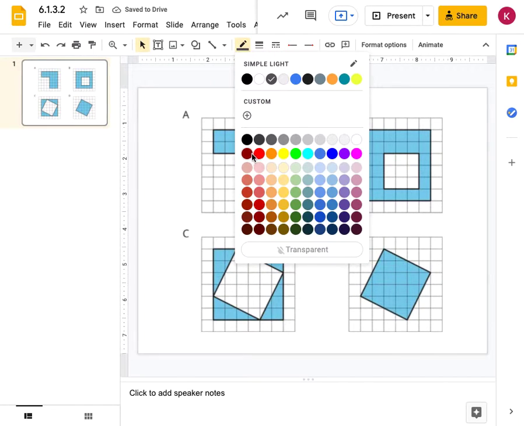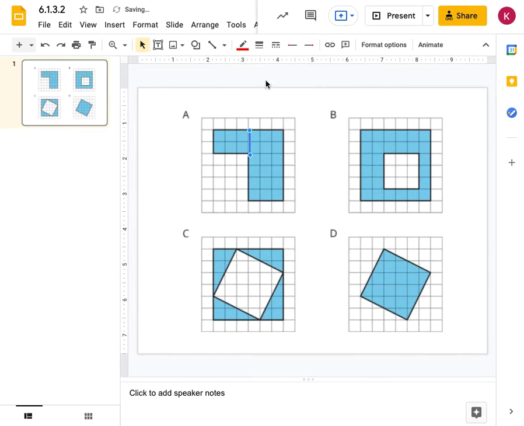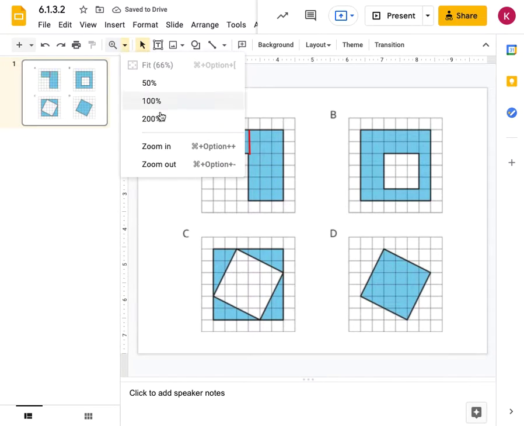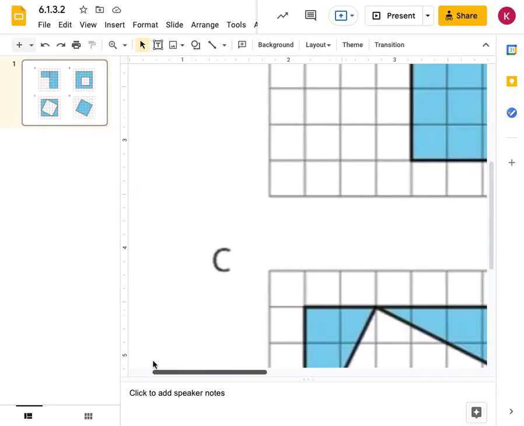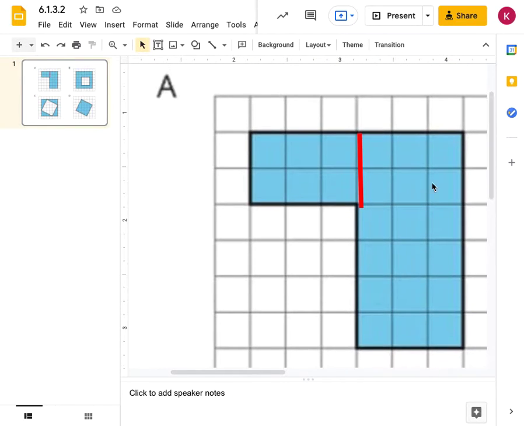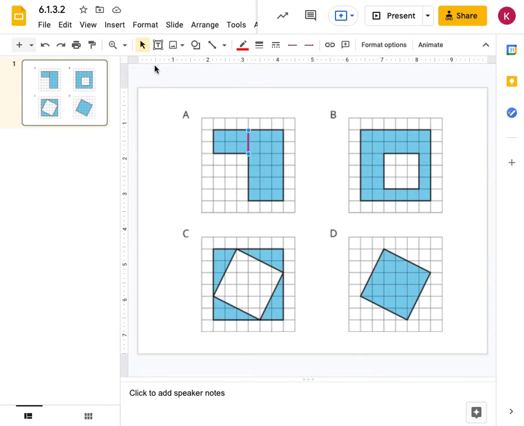So you may need to change that to a color that's going to be a little more vibrant and stand out. And you can also change the width of the line so that you can actually see it. If you want to be more precise, then you might want to zoom in so that you can draw exactly on the line if that's something that really is important to you. It's not necessary, but that is something that makes it so that you can be even more precise than you would have been otherwise, and so that you can show and experiment and move and trace and do things like that. For example, this is a tool that's really helpful as well when you're using Google Slides.